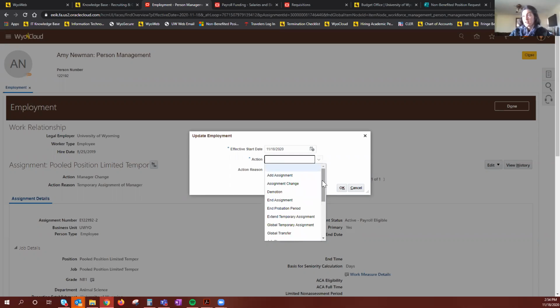And I want to mention too that there are QRGs for everything that you need to do. So if you ever don't know what the step is, make sure to visit those QRGs, because the QRGs do show you step by step, including the COVID box. They did have a new QRG come out for that one. So if you want to end assignment, you would go here. But this is a good example because this is the primary one, so it's not going to let me.